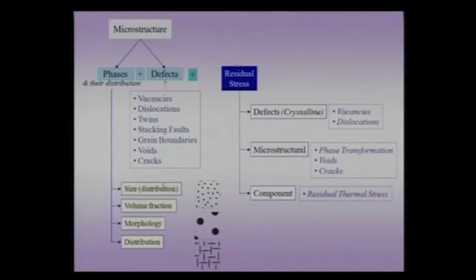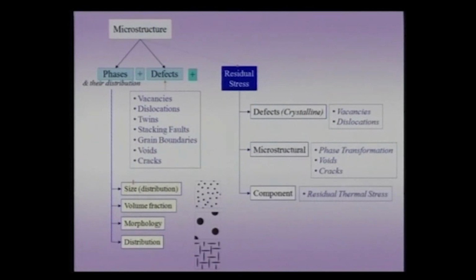It may not be possible at this stage to go into all the details, but let us take a small sampling of what we mean by phases and the distribution. For instance, what we could be talking about is a size, and a material may not have a single size. Suppose I am talking about a second phase, a second kind of crystal in a matrix, then it may not be necessary that the second phase has a single size as shown here, and it could have a distribution in sizes. But I need to know the sizes of all the particles which are present, and more important, a statistical analysis of all these sizes, which I call a size distribution.